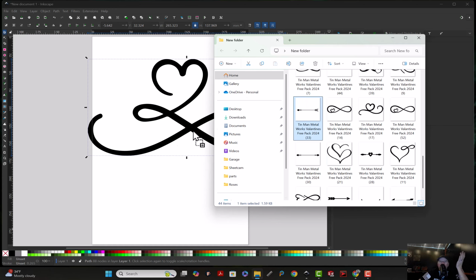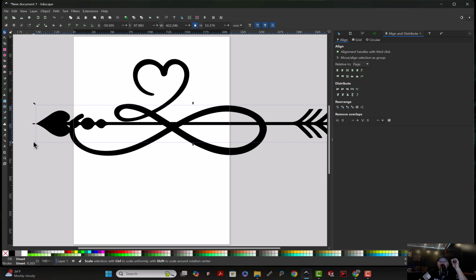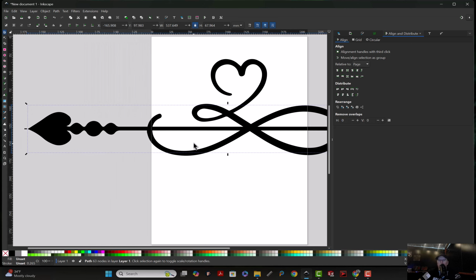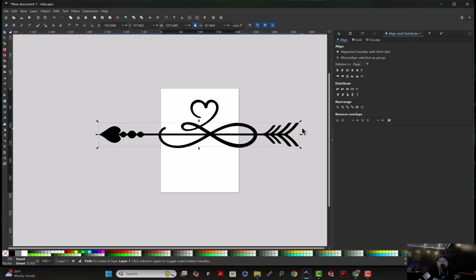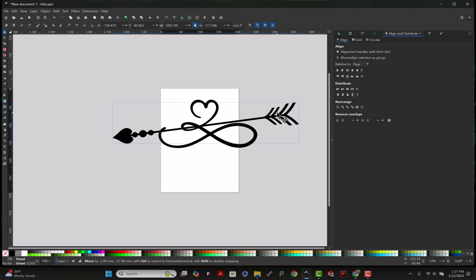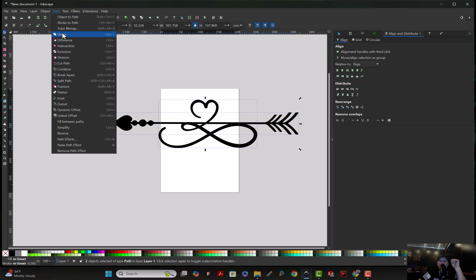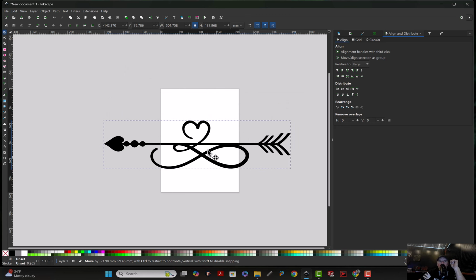Let's maybe grab one of these arrows. Just going to size this puppy. Hit the minus key to zoom out just a bit. I mean, you can do something as simple as this. Just grab it like that, put that arrow on there, highlight both of them, come up here, go to Path, Union. Now that made that one piece.